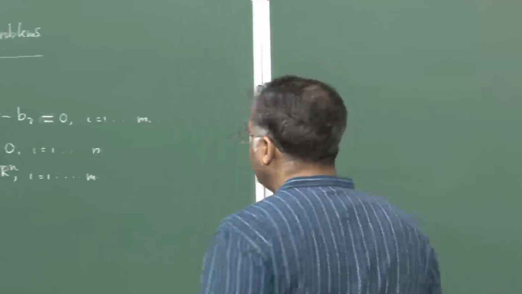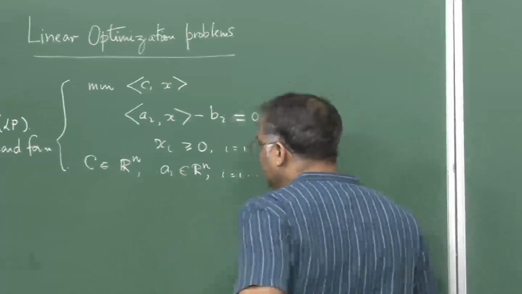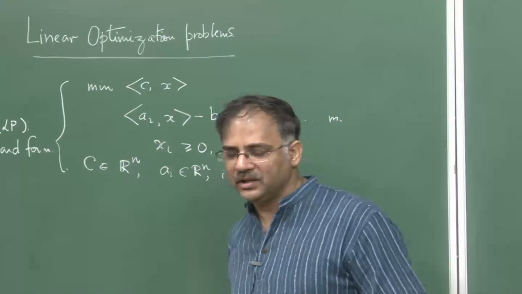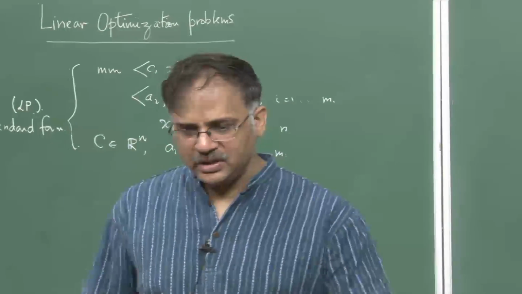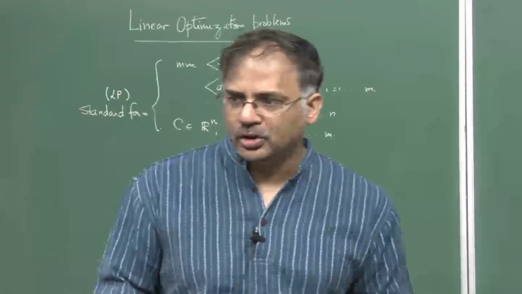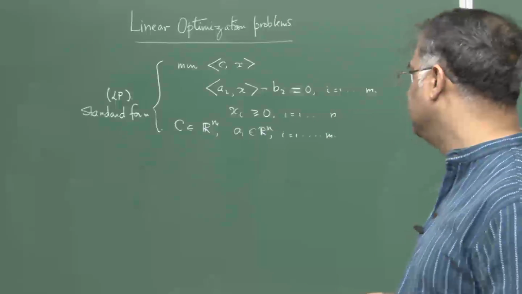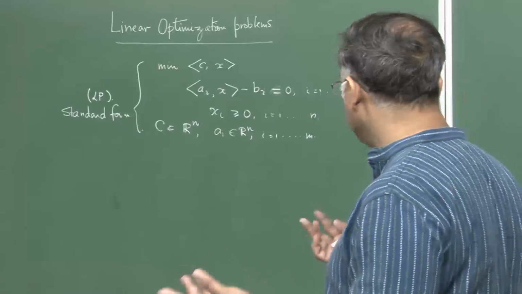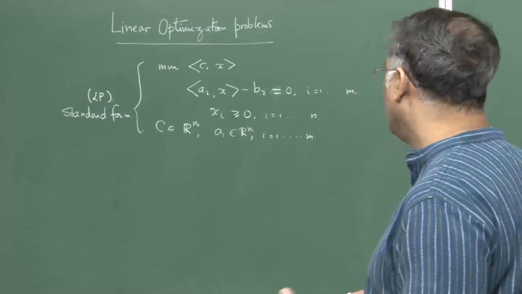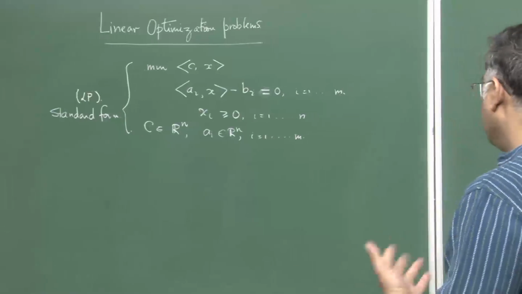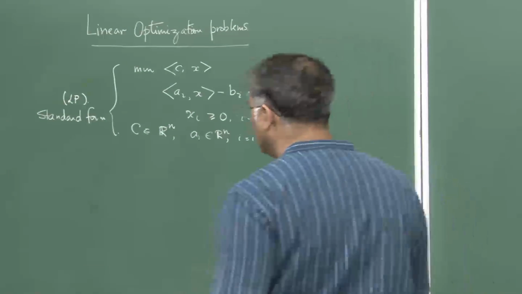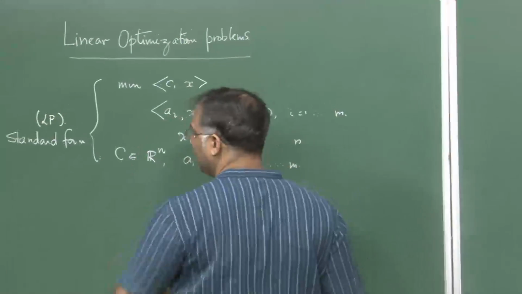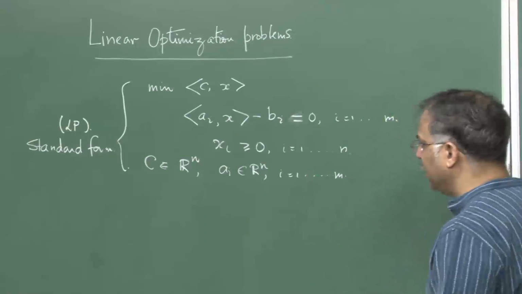Of course, you could have a more standard form by putting this to be less than or equal to 0. This requirement comes largely from practice. It is not really required for mathematicians to think about xi greater than or equal to 0, but in practice, in most cases, your decision variables are non-negative integers. It could be the number of vehicles, the number of things to sell, the number of employees, the number of students, or the amount of food that you buy, the different types of food. So you are making a diet plan, and what is the optimal diet plan and all those things.